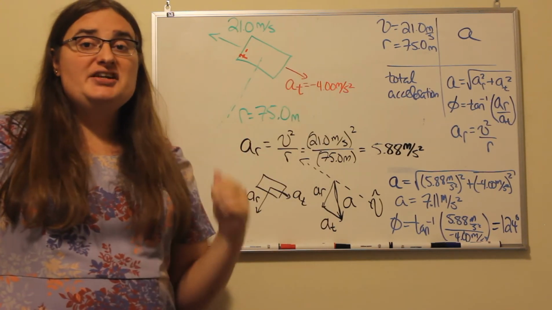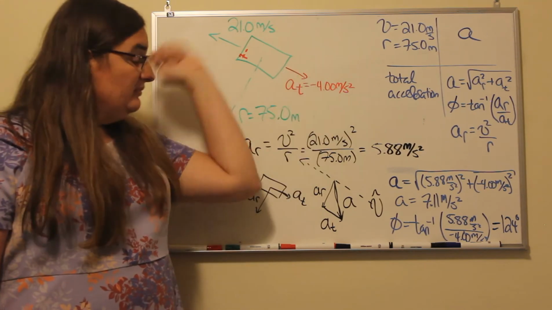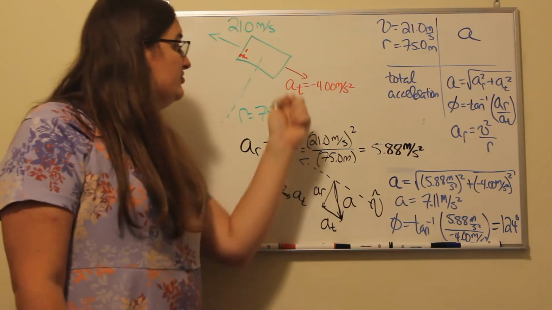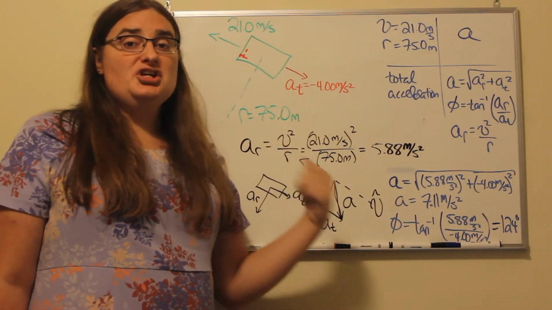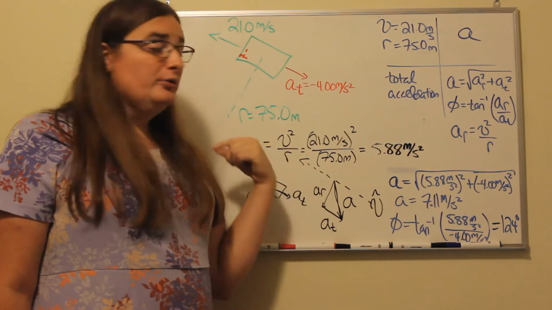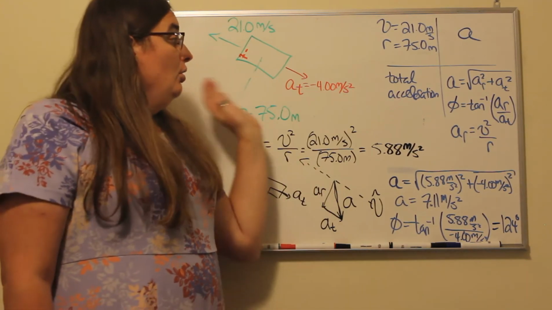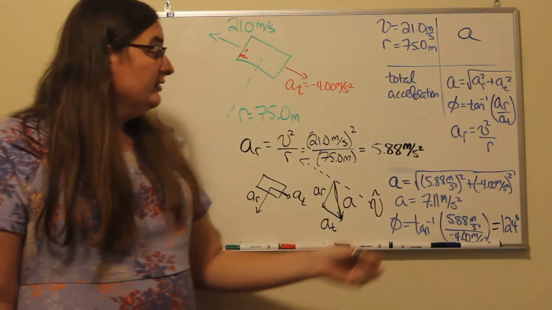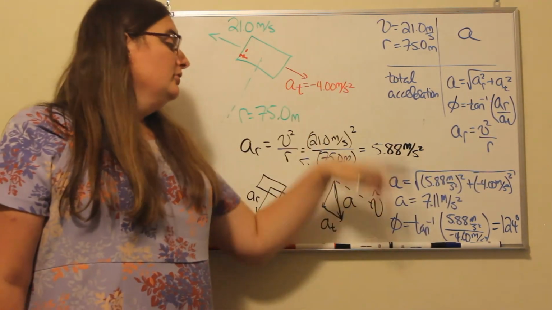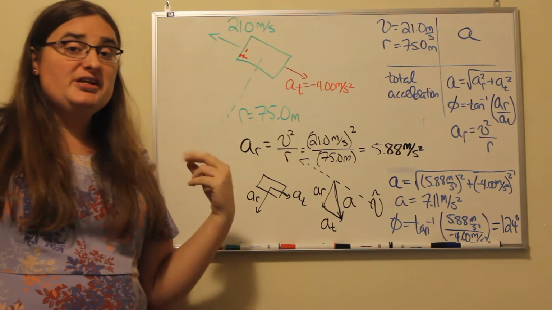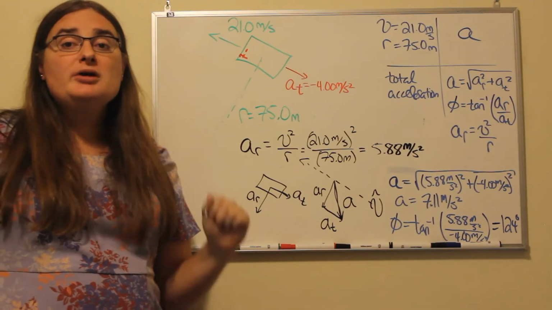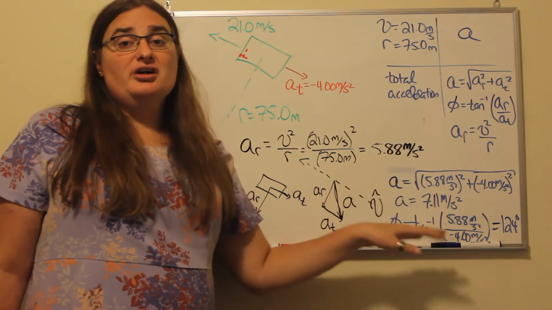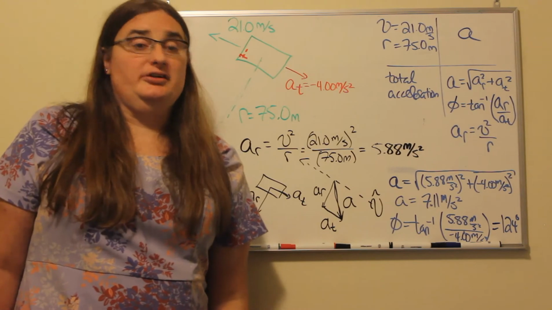Because any acceleration that you have by changing your speed is going to increase the total acceleration. So say you slam on your brakes and you start changing your acceleration by -4 meters per second squared. Well, your total acceleration then is going to be 5.88 squared plus -4 squared. Take the square root of that, and I have 7.11 meters per second squared. So if you're right at the slip point of your tires, this would start your car skidding around that turn.